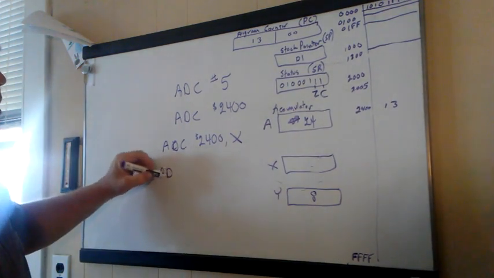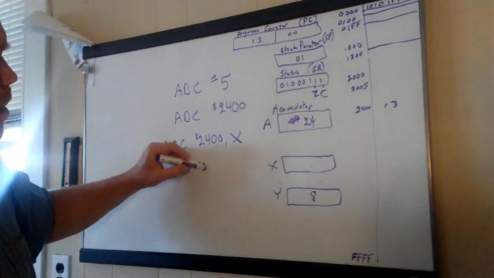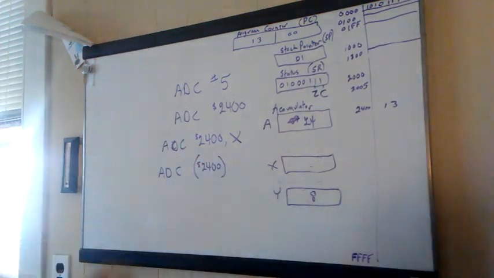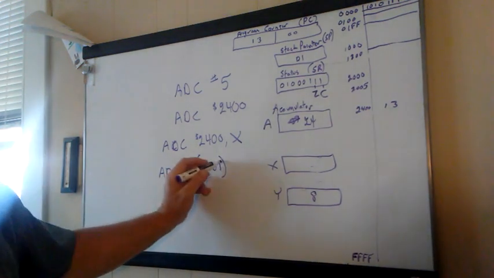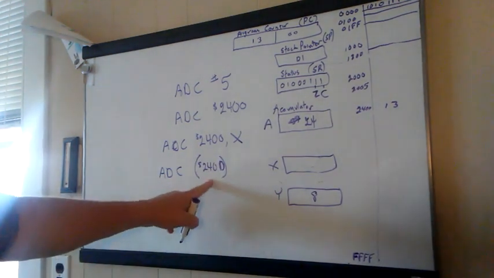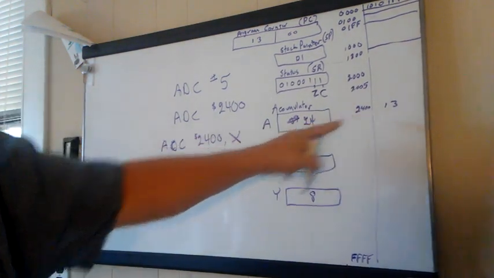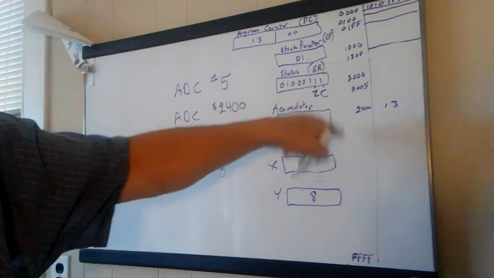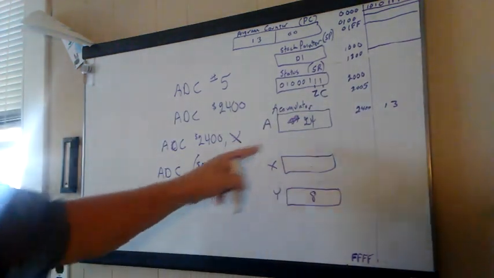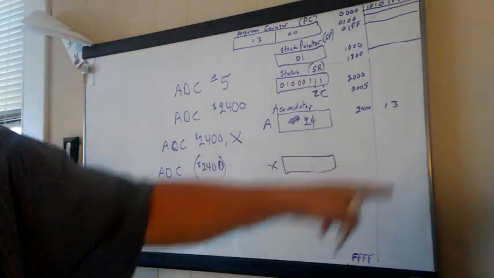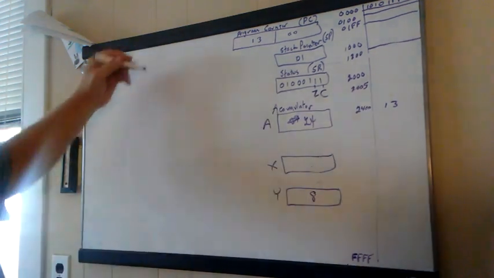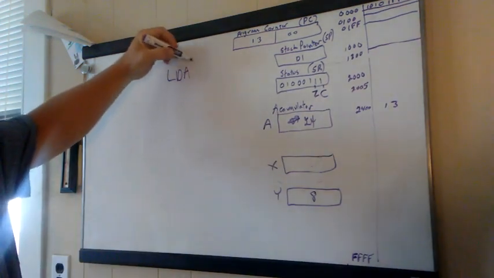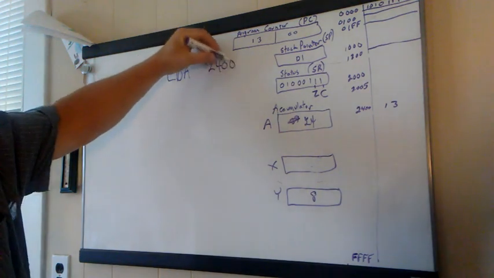You can do something called indirect addressing, where you put parentheses around this. This is extra interesting. Let's leave it 2400. What this does is it goes out and gets the value at 2400, and it also gets the value at 2401. It makes an address out of those two values, and then it uses that address to figure out where to get the value it's going to use. So let me give just an example of that. You don't use this as often as the other things, but you do use it now and then. It's handy for certain things.